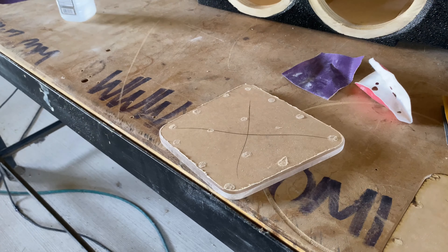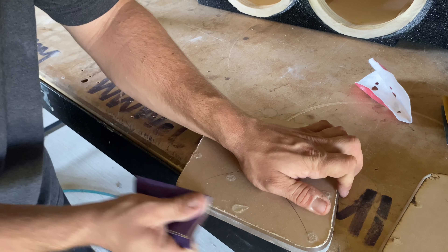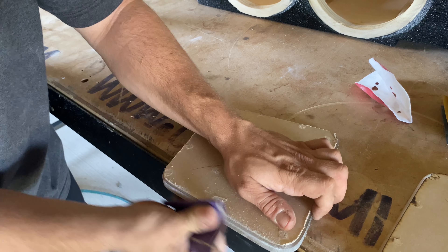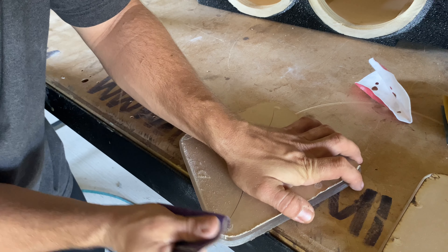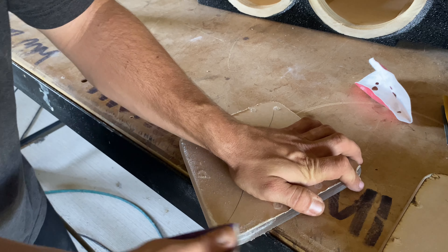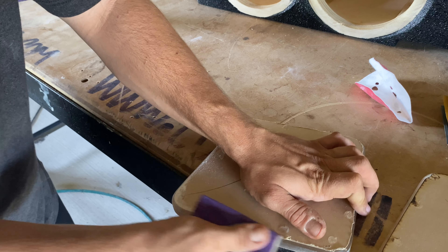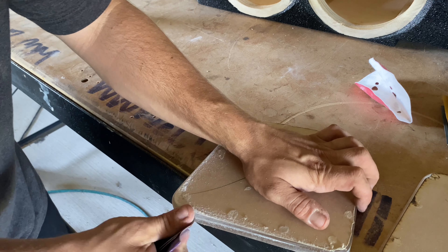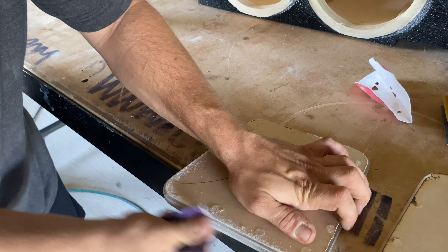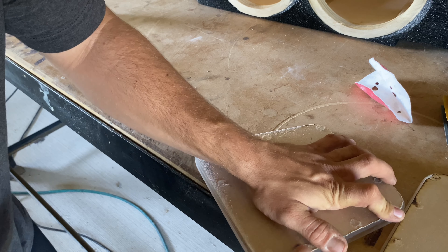You can use a sanding block if you want — this is just a small, simple piece. I'm going around on this chamfer; I'll also do the sides just with the 150, but I'm not going to polish the sides all the way through since they won't be seen. You want a consistent haze — it'll turn the plexiglass that white color. Deep scratches will show up as darker marks, like a dark line through your sanding.